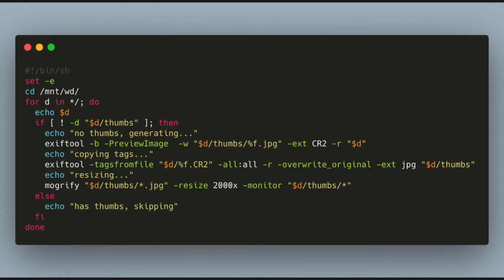So with a small bash script, I can extract the preview image from the raw file, copy all the tags, copy the EXIF data from the raw image inside to the JPEG, and then resize the JPEG to a good size.